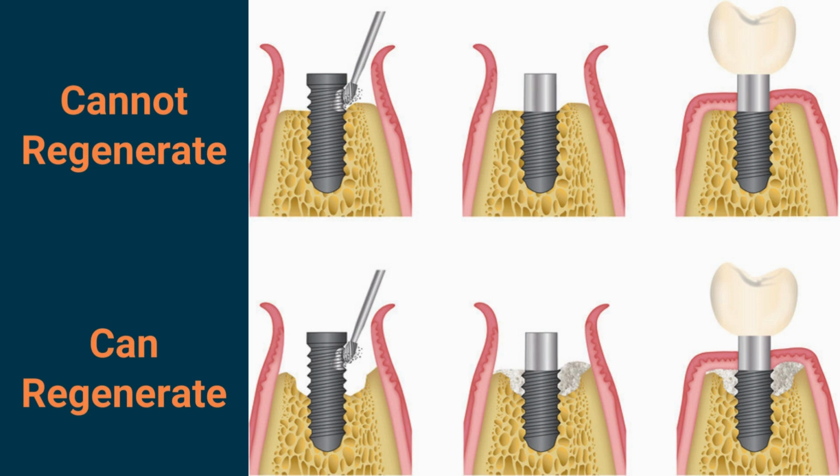Let's look at the lower aspect of this slide, where as you see, there is a somewhat of a defect around the implant. And in this case, the goal of therapy is not just to clean the implant, but also to graft that defect. That defect is called a graftable defect, which means that after we clean the implant, there is a possibility that we can place additional bone in the area and then close it and allow the body to heal and allow that bone to become yours. And again, in this case, we can regenerate some of the bone, not all of it.